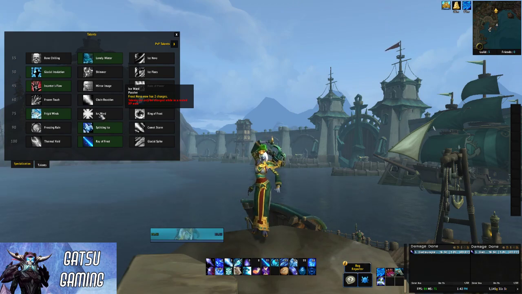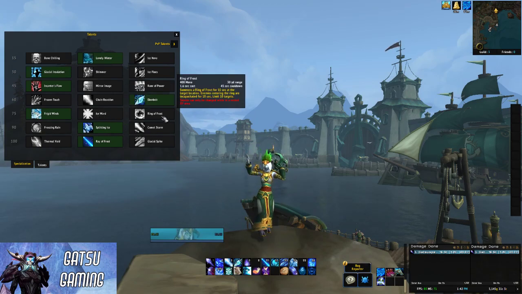Especially useful in PvP, where having extra Frost Novas can be incredibly strong. And of course, Ring of Frost, that big icy circle on the ground that freezes and incapacitates things. Never a bad choice whenever you can make use of it. Just not my cup of tea, because I very rarely pool big enough that I need to use it.